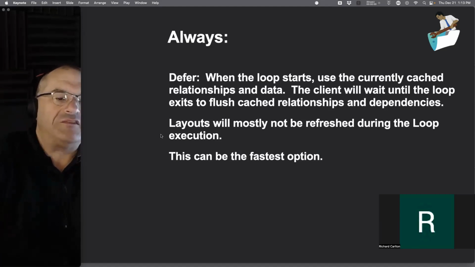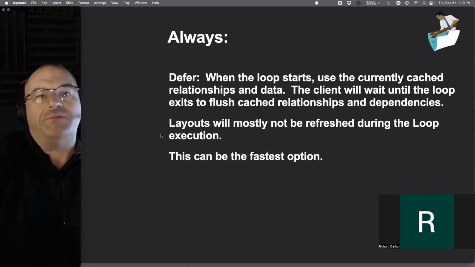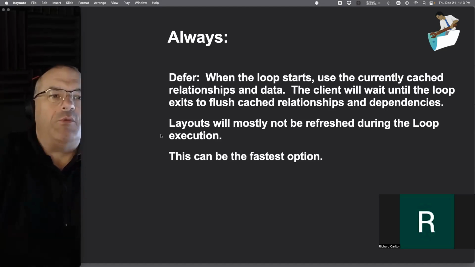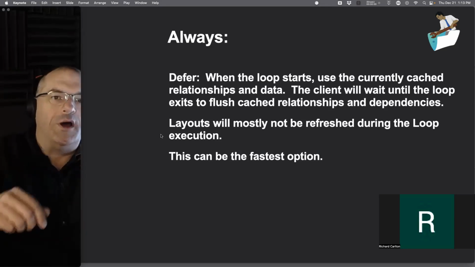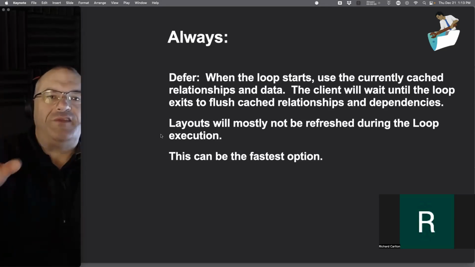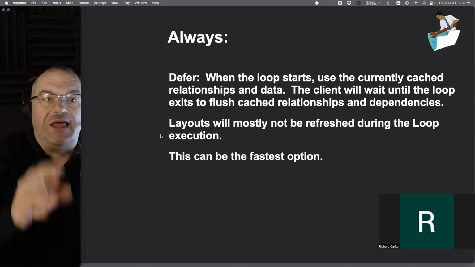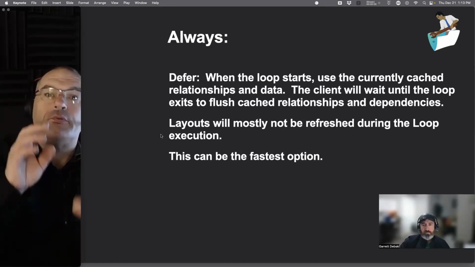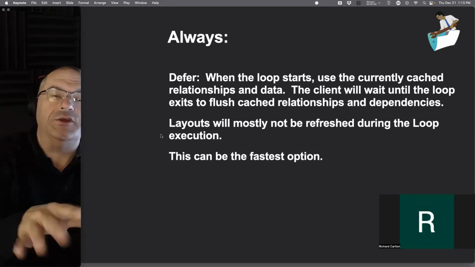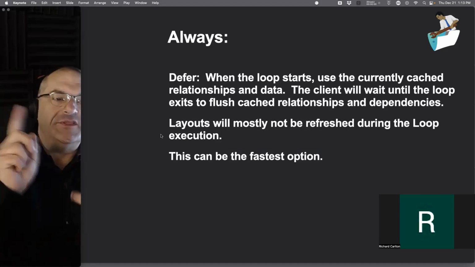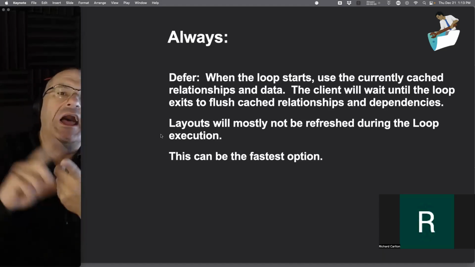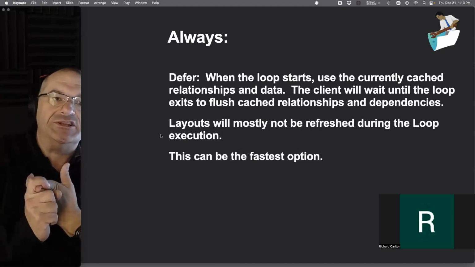During the loop process, layouts won't be updated. Now, most of the time you don't want the layouts to be updated anyway, but like the other day with Big Valley Aviation, I had a loop that was running and I would update the screen. It was processing images and it was so slow that I was showing 1 of 10, then 2 of 10, updating the window and layout so people can see the progress. If you go down this road, you're probably going to lose access to that. So this can be the fastest option because it's not going to talk to the server too much. The client is going to do its own thing.